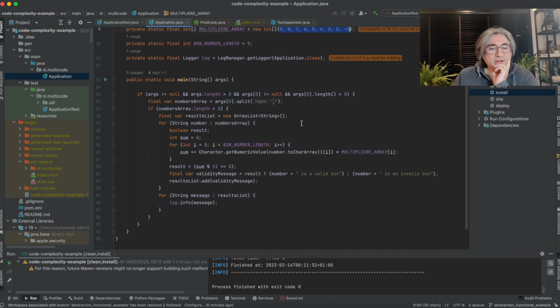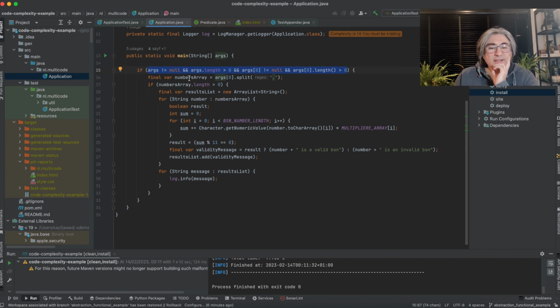What this program does is some validity checks on the arguments being entered, and then it splits argument 0 into an array of numbers to be checked using a comma as a separator.